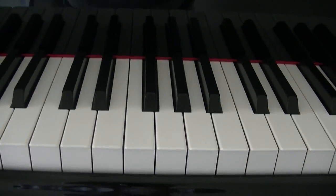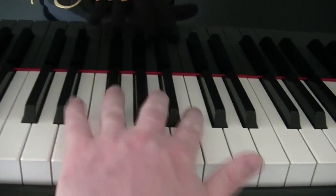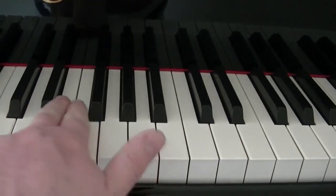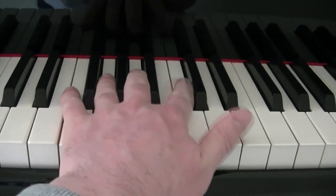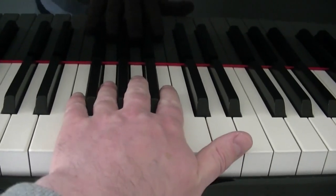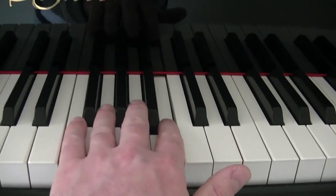And this is why I would advise you, eyes closed, start feeling around the keyboard, get to know where the gaps are between these notes. So feel your group of three, feel the gap in there, feel the gap in there. And then find three black keys: to the left is F, to the right is B.